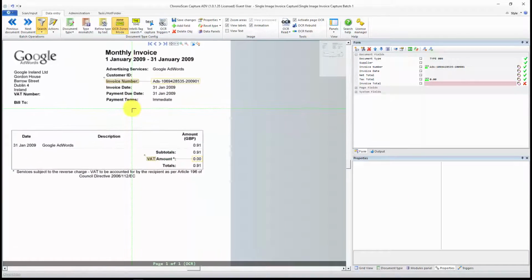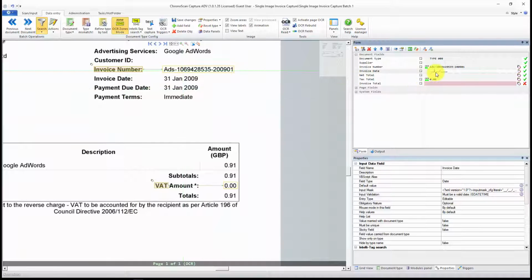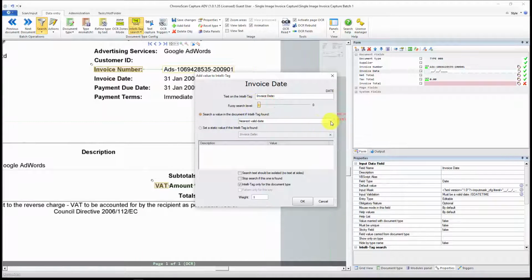We get the invoice number. Perfect. We don't have the invoice dates. Let's add it. Although I'm not sure. Yeah, it's being read, but we have 2 dots here, so it's different. I mean, I use fuzzy to 0 because we have many documents, and I did that setup before. I know the problems we have with fuzzy different from 0. But if you have very similar documents with very clear text, you might want to experiment with the fuzzy setting to make sure you don't have to set up new Intelli-Tags all the time like this.